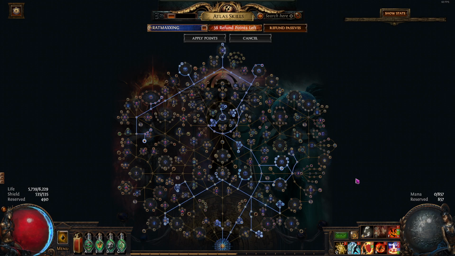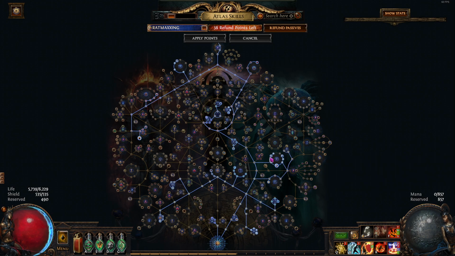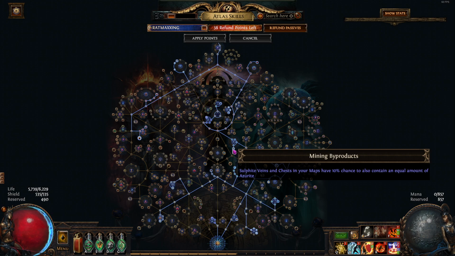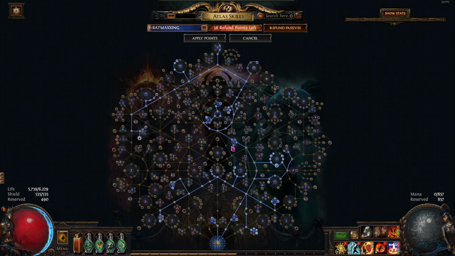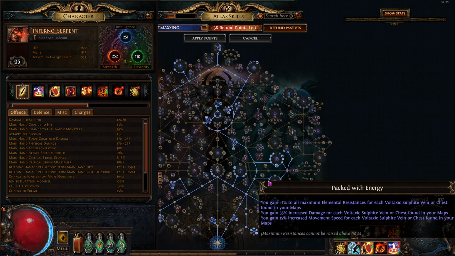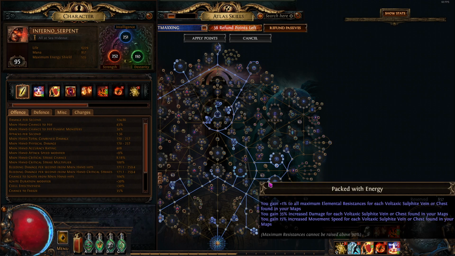But I think the most underrated thing this league is definitely Packed with Energy. I know every single YouTuber in the Path of Exile category talks about this, but I think Packed with Energy is maybe a little bit too strong. The way that I see it right now, being able to get, what is it, 105% ink damage, 45% ink MS, and 3 max res, in addition to Sulfite, Azurite, in every map is completely insane. In fact, it's so insane that I've actually built this character around it. I would say Packed with Energy is so strong that I would recommend it on every tree. For all 3 of my trees, I have this Packed with Energy.